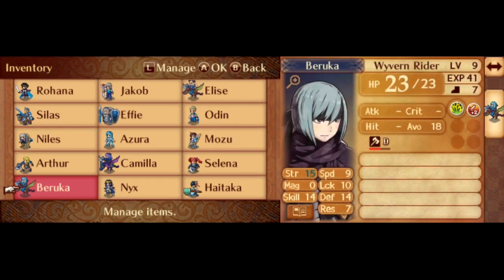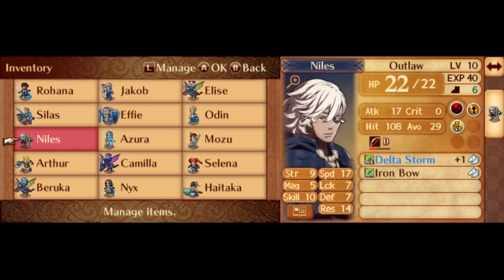Anyway, time for Beruka. So Beruka is a Wyvern Rider, and I've heard Beruka being described as what if you made Wyvern Riders balanced, because her stats are not amazing. She's definitely not an offensive powerhouse like a lot of Wyverns are, and also like, well, Camilla, but anyway. She mainly focuses on skill and defense, so you kind of see that with her base stats. But the good thing is that while her stats aren't amazing, I guess you can go for her growth rates too. Again, she's kind of slow, but she does have decent bulk, and her strength isn't terrible. It is at least stronger than Elise, so yeah, there's that.